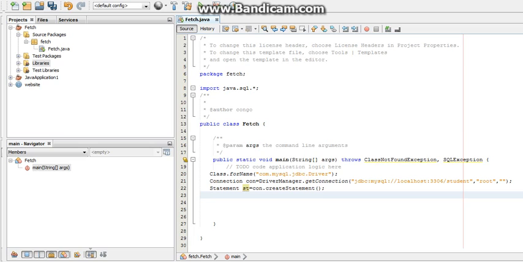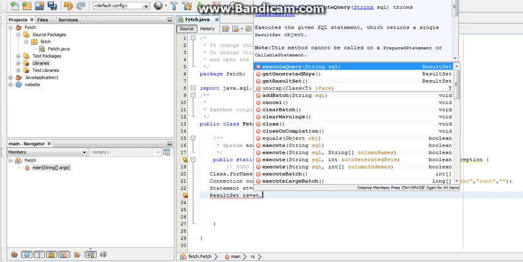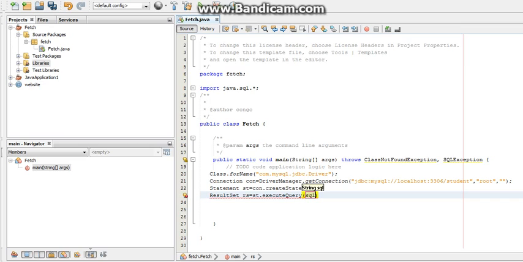When we use executeQuery, the return type is a ResultSet, so we have to store that return type in a ResultSet. So I will use ResultSet rs is equal to st.executeQuery. Yes, it came.